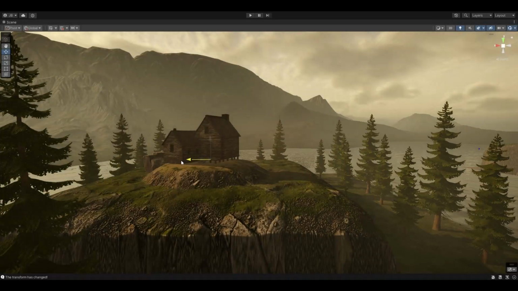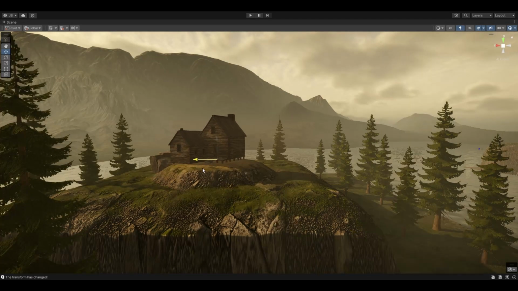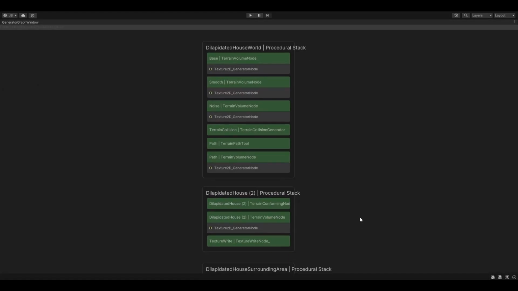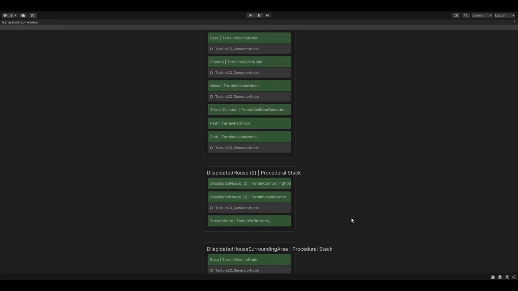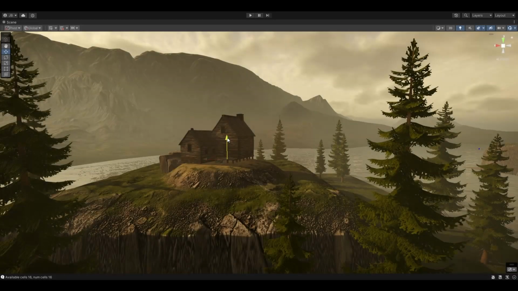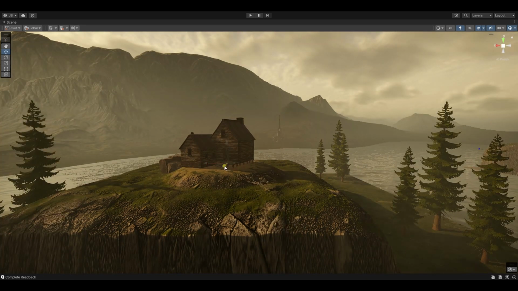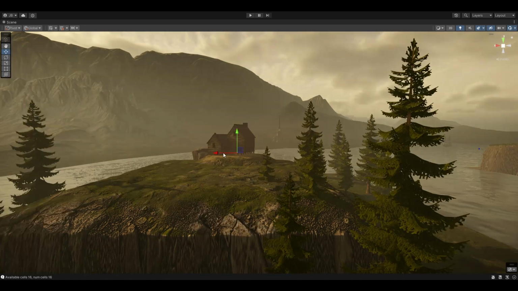The great thing about these volumes is they are modular and can be moved anywhere. And since these volumes hold generation rule sets, they don't actually have to exist before we need them. This means we can stream the world on the go, not having to store massive amounts of data in memory.